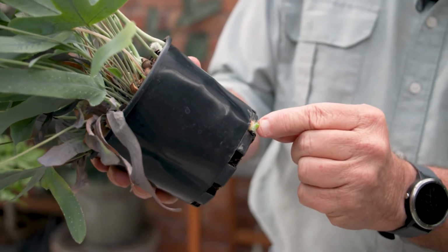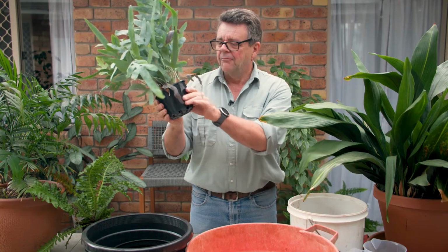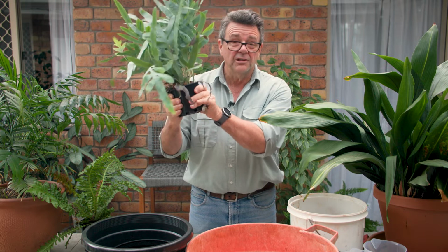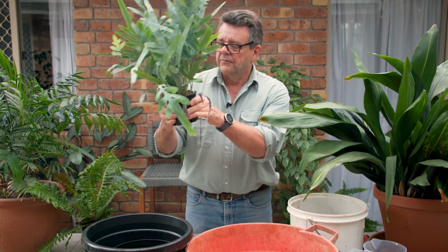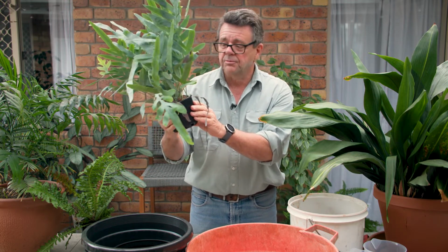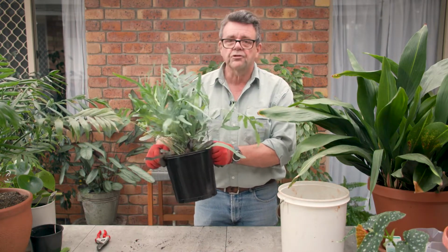You'll see the rhizome of the fern coming out of the base of the plant as well. And it feels really, really tight in the pot. And I think that's something that if you can see that happening, then you'll probably realise that you'll need to repot this plant. Okay, so I've just repotted this beautiful blue star fern.